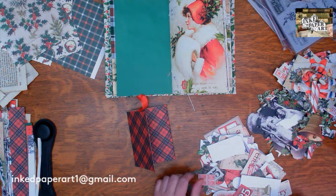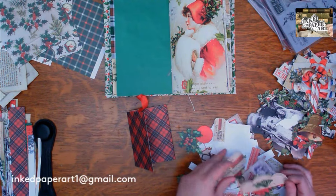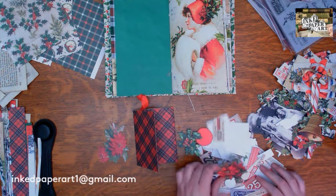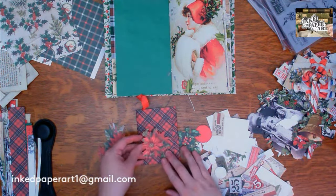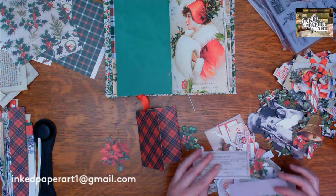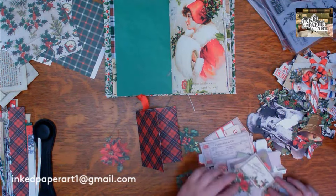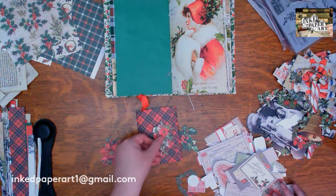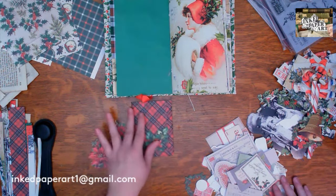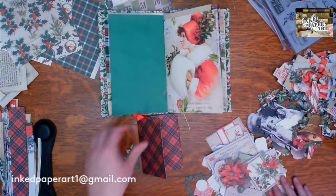You could do it around the edge of a page, yes. You could clip it, you could do all kinds of things. Like that would be cool with some book page. Or this with some book page. I mean, it's a lot of red, but I think there was holly somewhere. There was holly in here somewhere. There's this one, which is more white. Here's holly. Okay, I like the holly because she has holly in her hair or her bonnet.